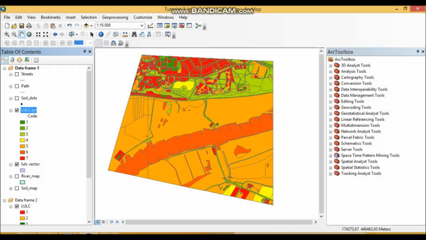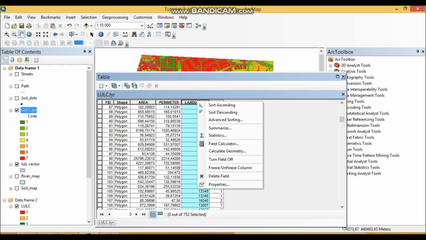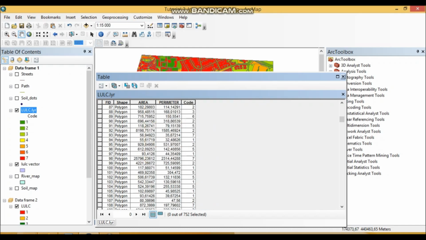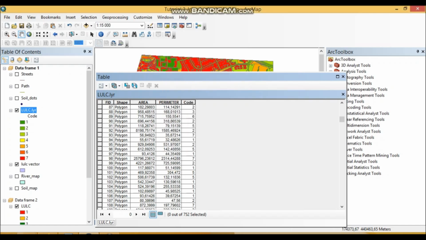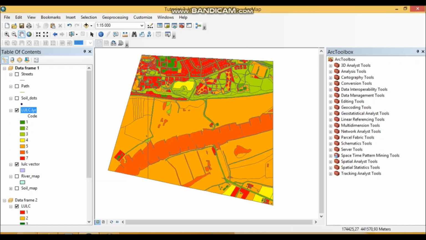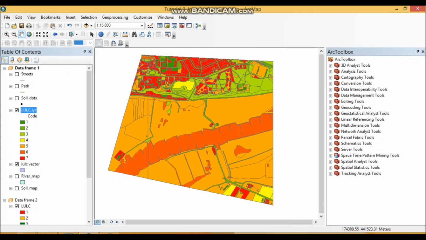When we open the attribute table of your LULC, we can just delete it here. We can add new tables or new fields to the table, but actually the table of this vector dataset is not changed. It stays always the same.